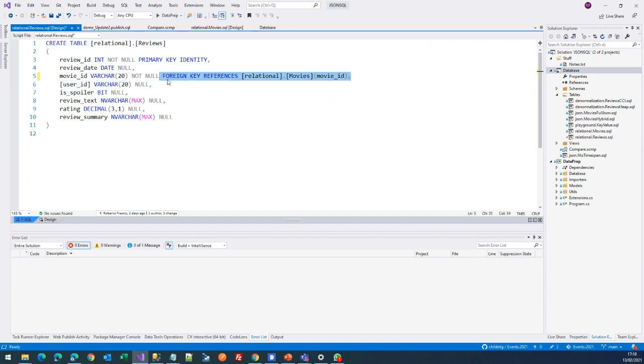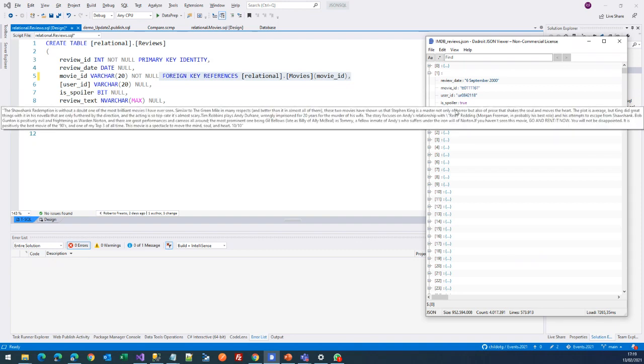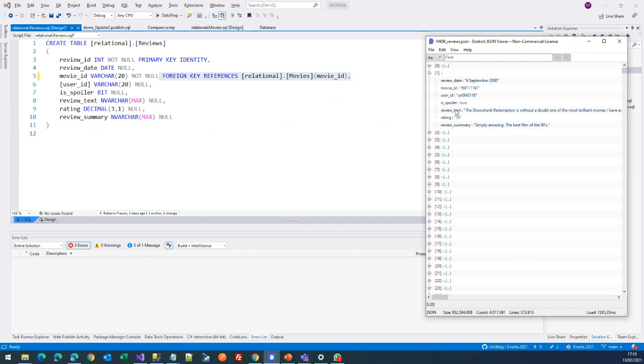It's a good approach to have foreign keys to enforce relational integrity, but we will see that this dataset, for instance, has some reviews that have a reference to a movie that is not present in the movies JSON. This is one of the examples I mentioned at the beginning of this session. It can happen that you have a dataset that should be consistent, should follow some sort of contract, but in fact it doesn't.